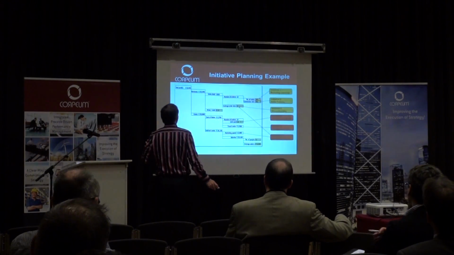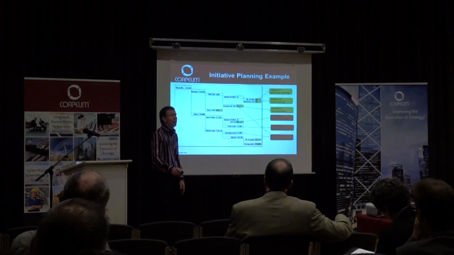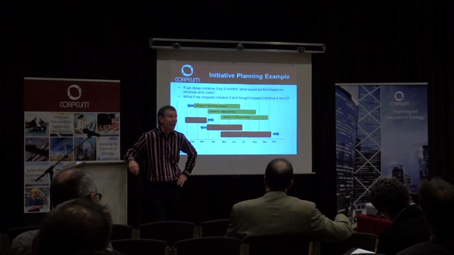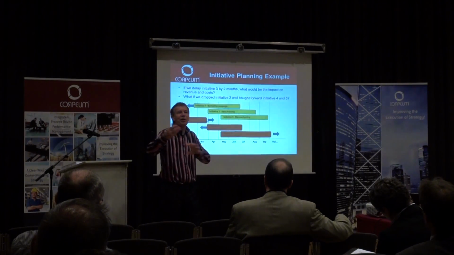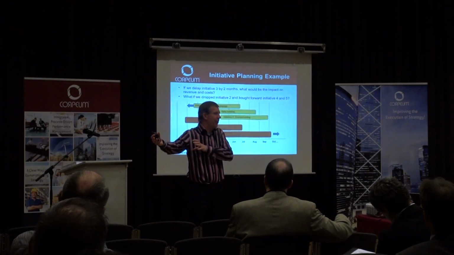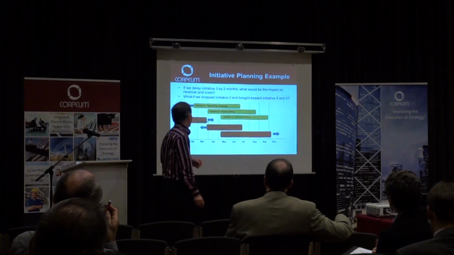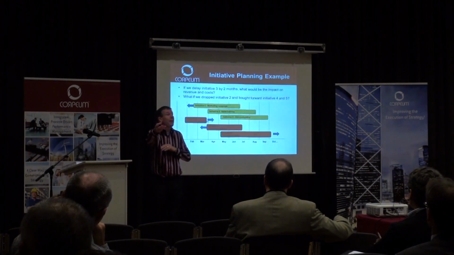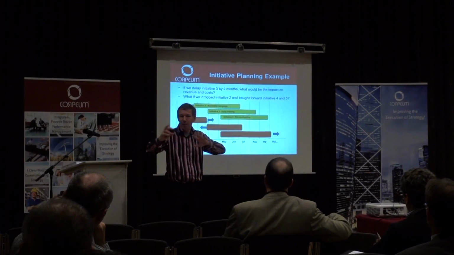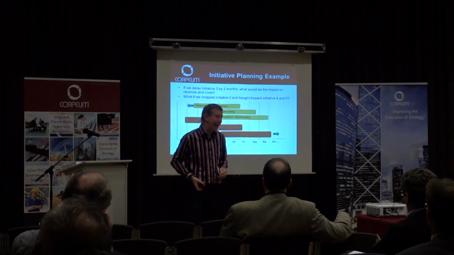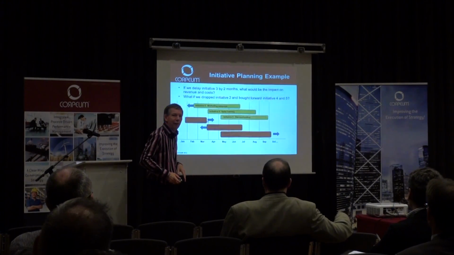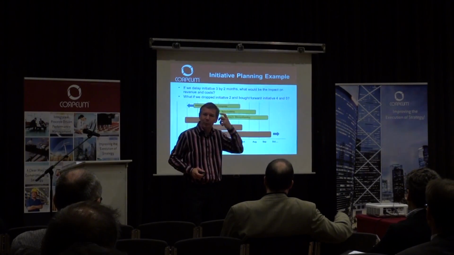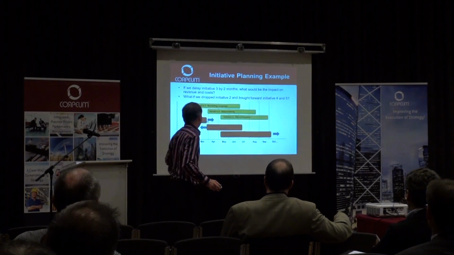And the whole thing about initiative planning is to allow people to come up with a range of initiatives and then to say, okay, we can't do them all, but which combinations are we going to do? Which combinations give us the best results based on the money that we have available to implement these initiatives? Also, if we start delaying initiatives, bringing some forward, moving some back, does that keep us within our cash limits? This is really what initiative planning is about, and it's a fundamental thing that we've built into Scorpion. It's got to be able to have initiative planning which then sits on top of the business model.